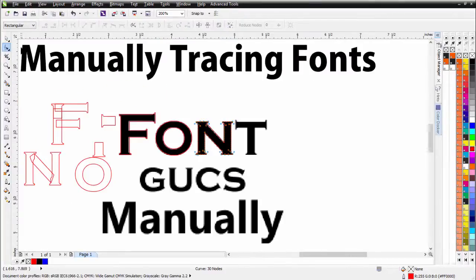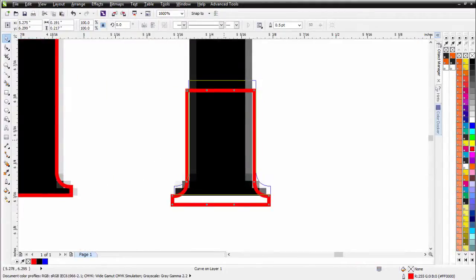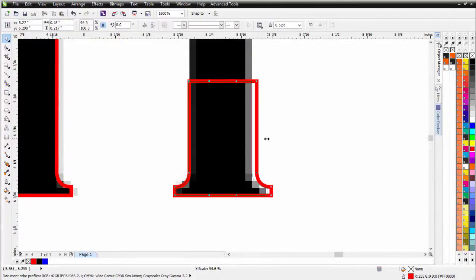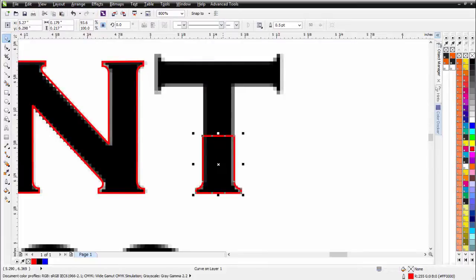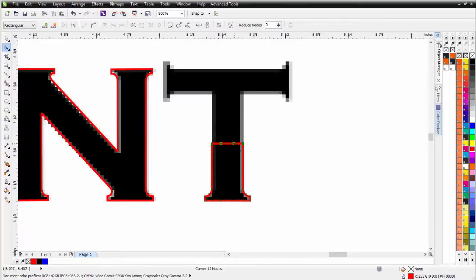Now obviously the T is going to be really easy because all we're going to do is take one of our end caps here. I'll start with the bottom, just bring this over, and then we'll come in and just set this up in position. That's a little bit wide, just left click, move over, change the shape. Go ahead with our shaping tool, and we'll left click all these nodes here, and we'll just go ahead and start moving them up, holding Control to constrain them.